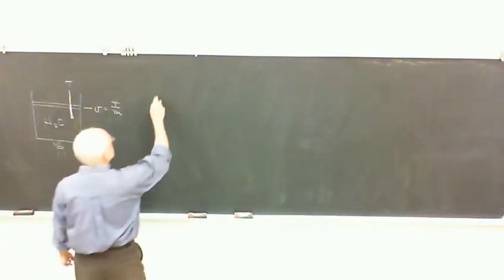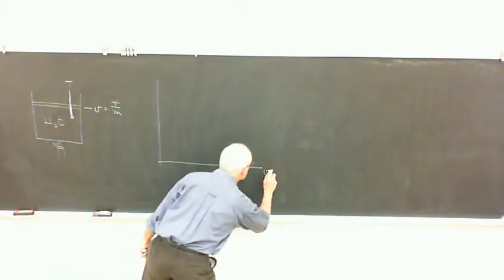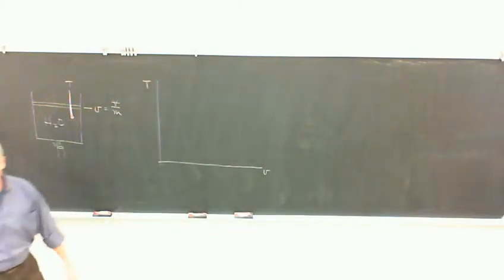Very easy to do. We could even get the chemistry dopes to help us with this. What's a little bit different, they might do it in an open container. We got to do it in a closed container because we don't want the mass to change. Plus, I don't want anything else in the container. If it was open, there'd be air, and then stuff would happen. So we're going to go with this for now, and we're going to monitor the specific volume and the temperature as we run this little experiment.